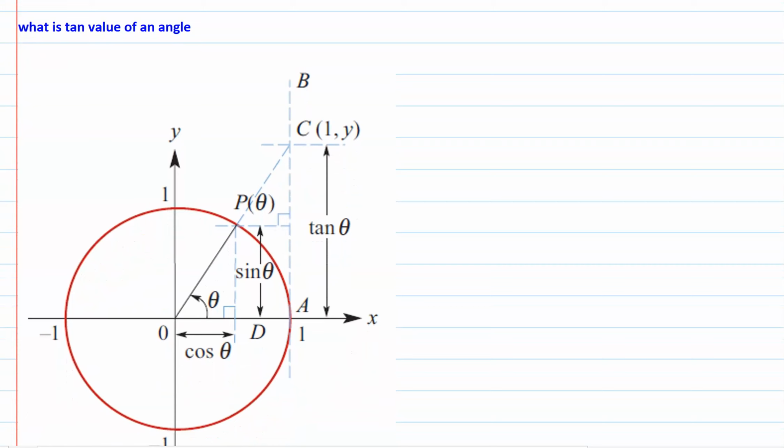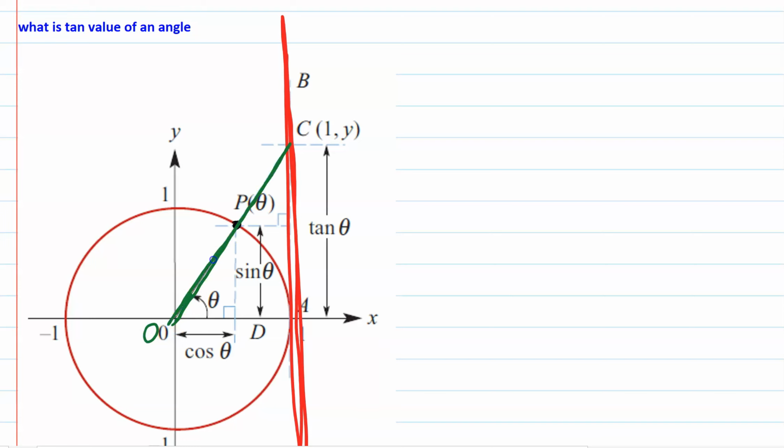What is tan? Well, what we are going to do is look at the same point, the point P. The tan is when you draw a tangent to the point A. That's what I do. I am going to extend the point, let's say this is O, the OP length. See the OP length? I'm going to extend that line until I meet the tangent here at C. Then the height of the tangent.